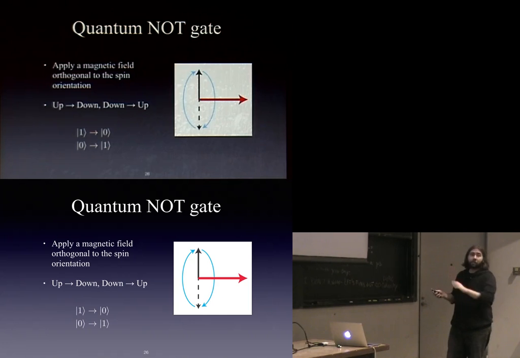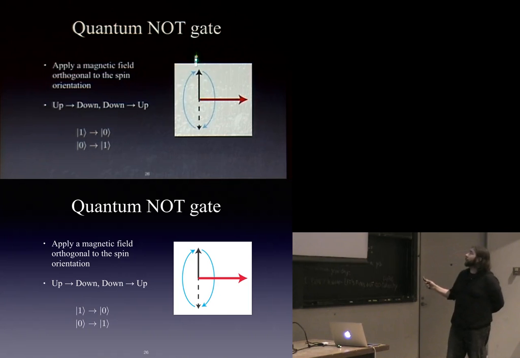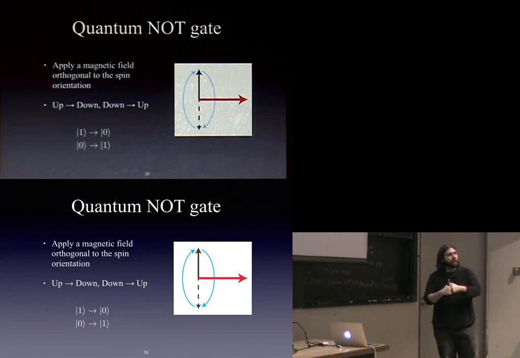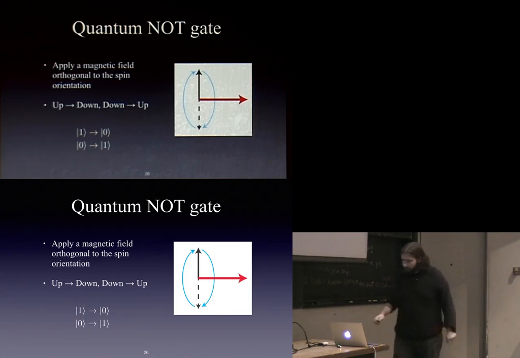The funny thing about electron spin is that even though pictorially it looks like up and down aren't orthogonal, right? They just have opposite directions. For electrons, they're really orthogonal states in the sense that they have no overlap, right? If I say I have one spin pointing up, I have another spin pointing down, they can be in the same place at the same time and still satisfy Pauli exclusion. I'll discuss this a little bit more later.